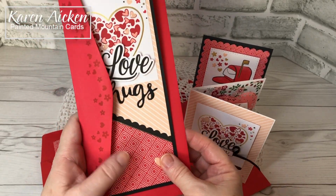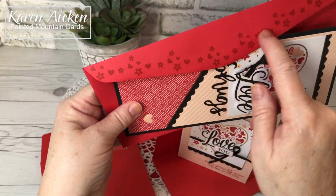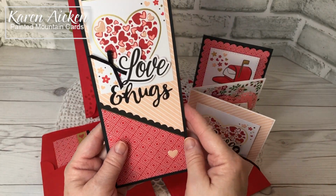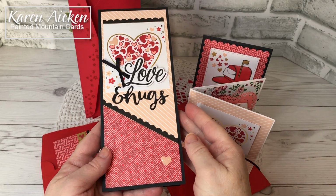I do love slimlines. So my slimline card, I decorated the envelope again, stamping the heart on the front and flowers along the flap. Now this is a card layout that I saw from Alicia at Call Me Crafty Al. I think she did it in September. I'm just guessing at the date.